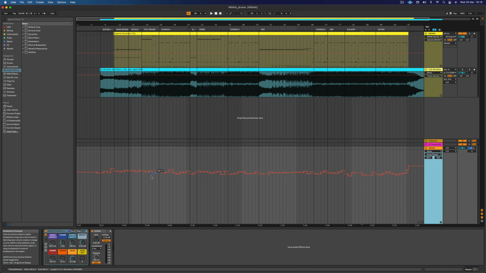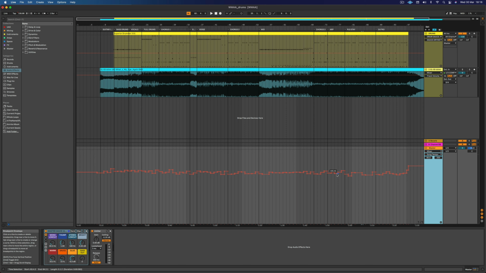Mixer, song tempo. Look at this. This BPM varies a lot in this song. And this is just how songs were when they were played by humans and not machines. And it's really cool.